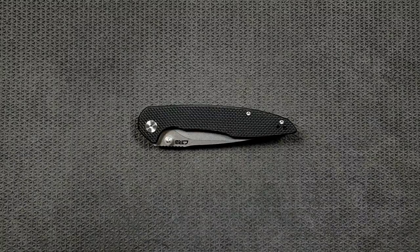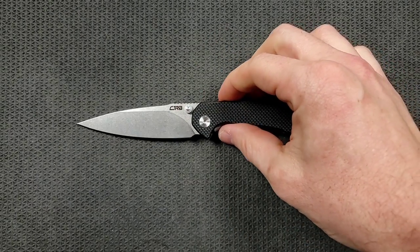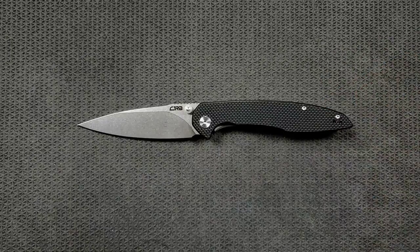Hey guys, what's going on — YouTube Metal Complex here, and today I've got another interesting knife review slash knife overview to do with you guys. This is the CJRB Cutlery Centros. This knife I think was made pretty famous here pretty recently. I am far from the first person to talk about it, but I'm going to — and actually the very first thing I'm going to say is this knife is ridiculously inexpensive for the materials used.